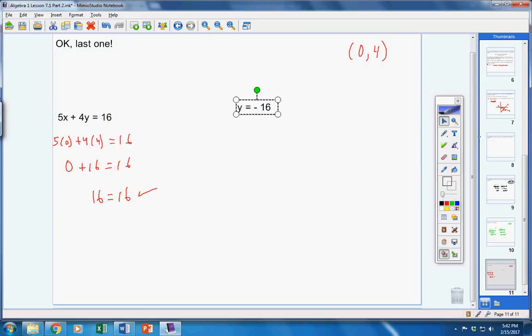Now let's check our answer in the other equation. Now, remember I changed this to y equals 4. Alright. So you're saying, Mr. Earhart, there's nowhere to put in the 0. Don't use the 0. Don't worry about it. There's no x, so don't put in an x. There is a y. So substitute your y in. For y, I'm going to put a 4. And I get what? 4 equals 4. Check. We're good. That's it, guys.